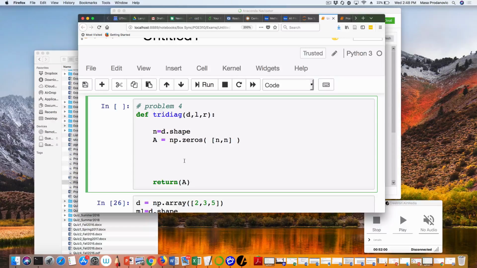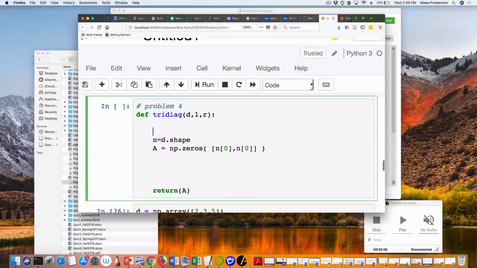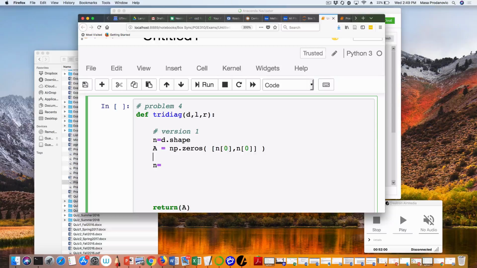So, if I was writing a for loop, what would I do? So here it's n of 0, version 1. Or n is just len, not np.